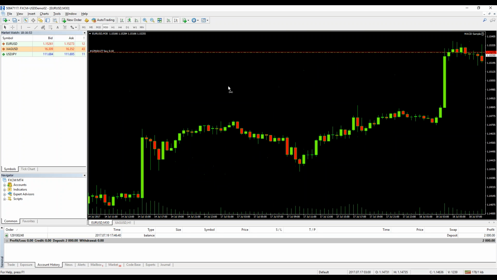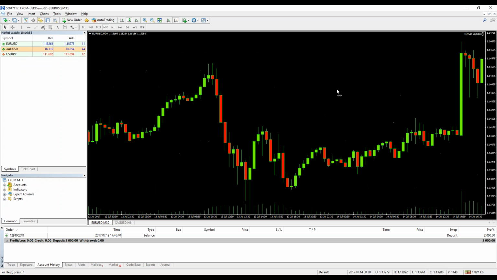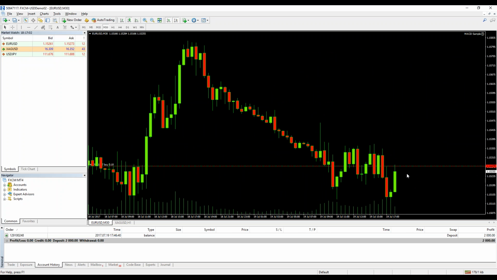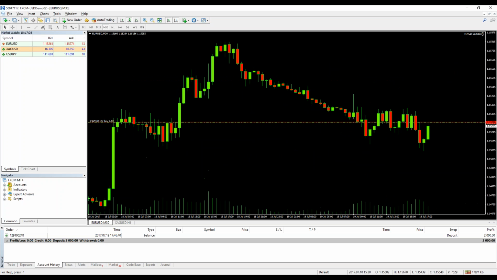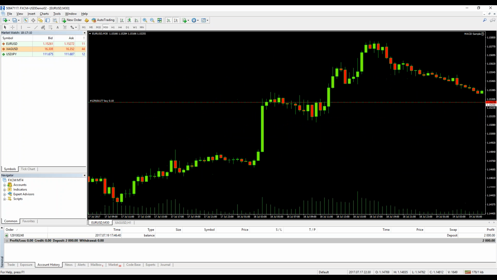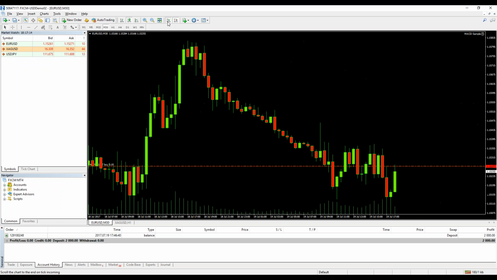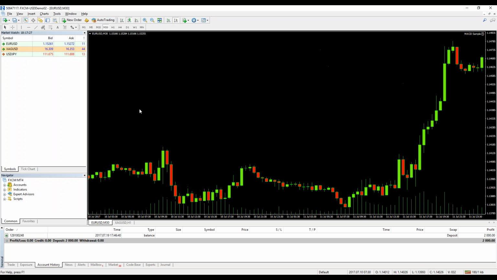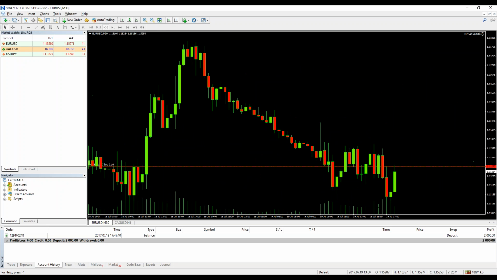Okay, if you're in this situation where you're in the middle of nowhere on your graph, you just go up here and you'll see there's a little graph with a play button, and you just click it and it takes me right to the beginning of my graph. Okay, if I've clicked that and I go along and I'm trying to look at historical prices, it's going to jump me back to here, back to the current price. So if I want to remove that, I'll just click it like I have now, and then I'm able to go back as much as I want. Okay, but I'm going to click it again because I want it here.